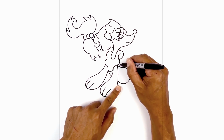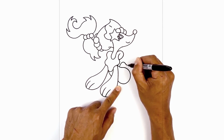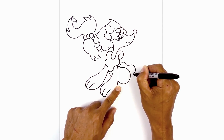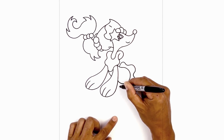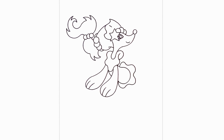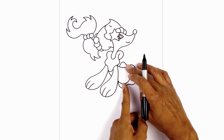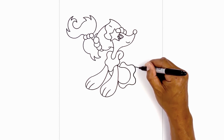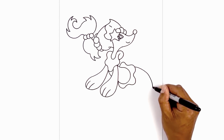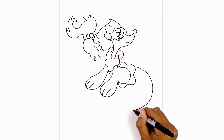Starting at the top, we're going to go up, down. I'm just going to wave this all the way around the base of the body. Now right here, we're just going to pull this back up. Now from behind the frill, we're going to curve the tail going back around. So let's start at the top, curve out towards the right. Now we're just going to pull this back over towards the left.